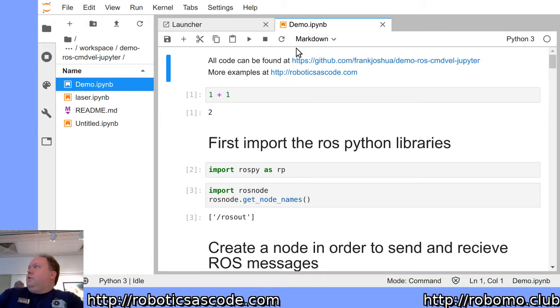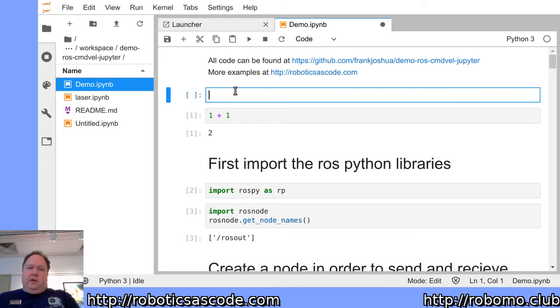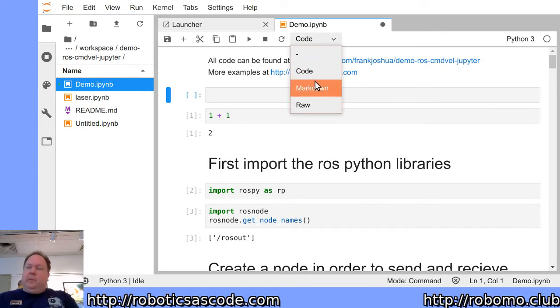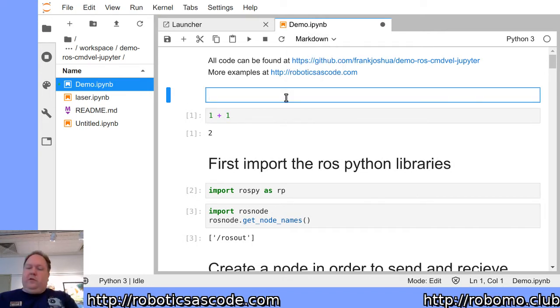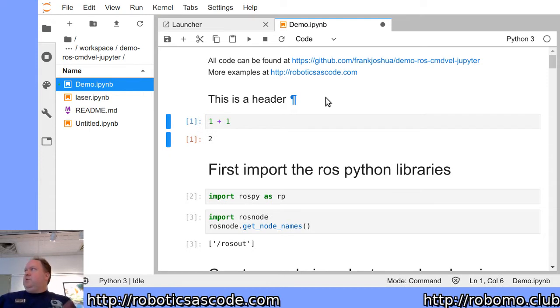Markdown. So this allows you to create a new cell, and I can change the type to Markdown, and then I can use Markdown code, like a header. All right, so that just looks like text, but if I hit Shift and Enter, it executes it, and then we see what the Markdown code will look like.